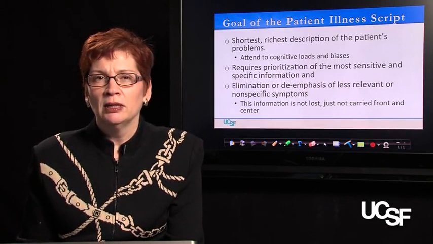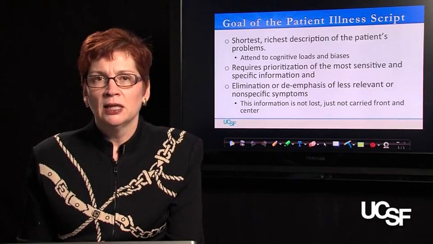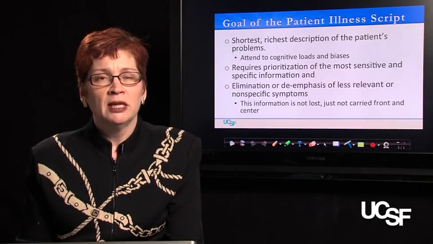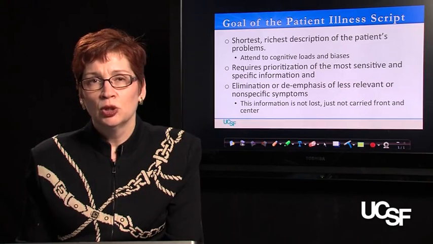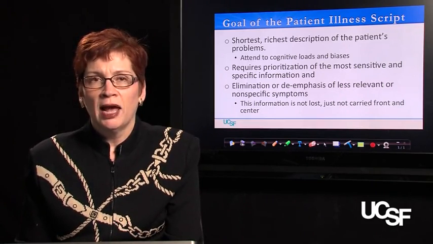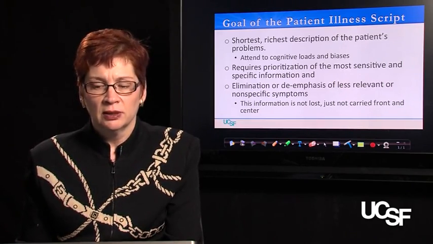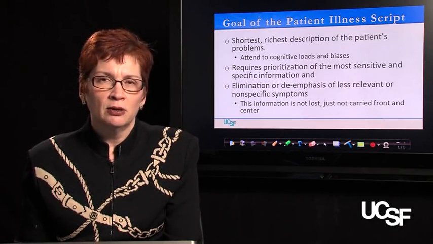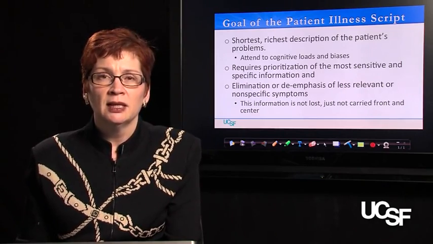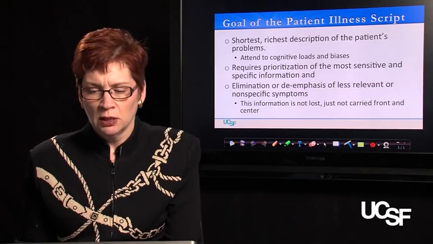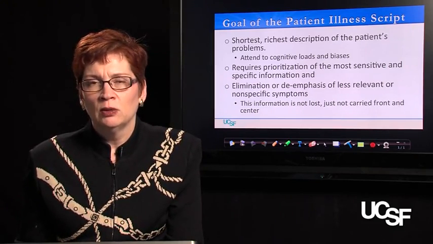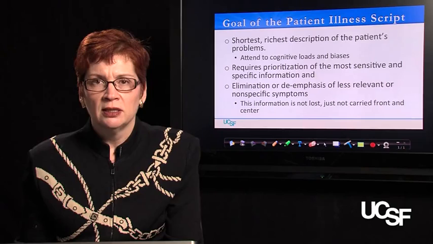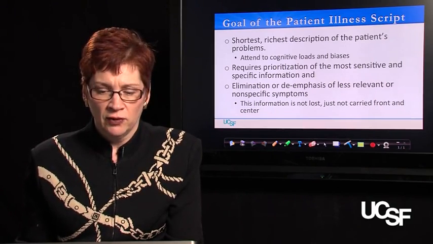In essence, what we're talking about is our working memory, and we have to pay attention to ensuring that we give ourselves the right amount of information to pay attention to, but not too much. So short becomes important, but with short has to be rich. It can't be sparse. And biases are also important. Biases are those mental models we form based on our past experiences that are triggered sometimes by the language that we use. So as we think about ways in which we can make mistakes in diagnoses, we have to be attentive to words or phrases that bias us in ways that we don't find functional.